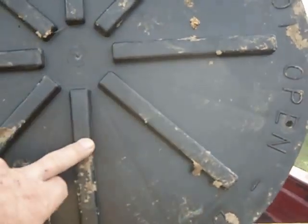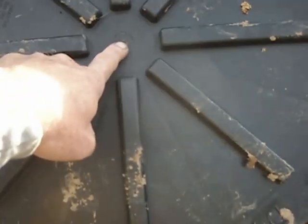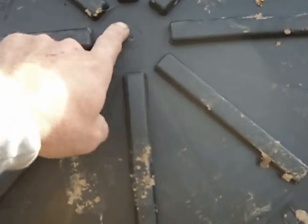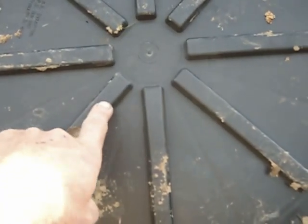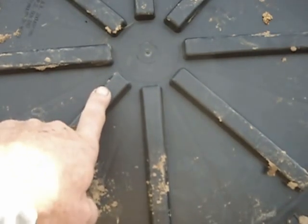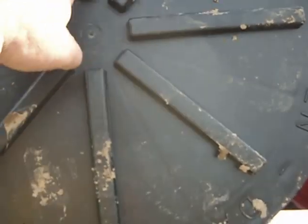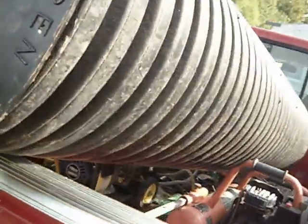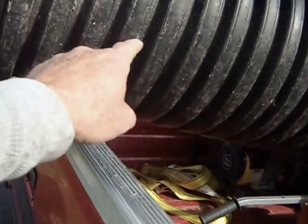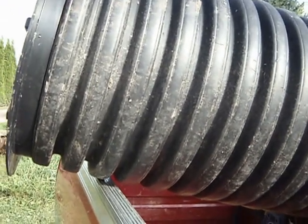To be able to pump it out, I got to cut part of this out, so the guy that does the septic tank work can get a hose down through this. So this will have a hole in it about a 5-inch or a 4-inch. I don't know what size their suction thing is, but I'll make sure I get the right size hole in there. So I'm going to cut a hole out of this in the center, and then this is going to sit on top of my tank at this edge, and then this will stick up above the ground wherever I got to have it. I'll probably make it flush, or maybe one of these rings high, and that'll be my septic tank riser.